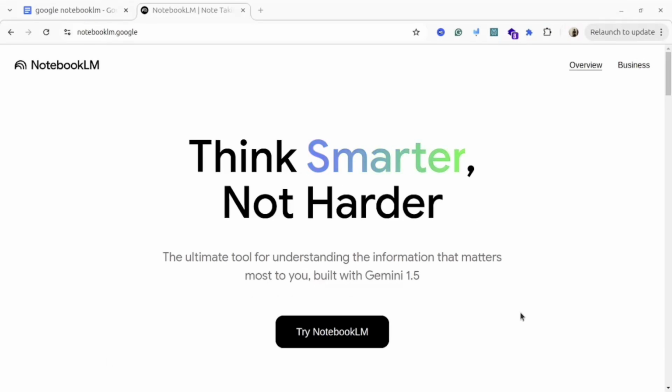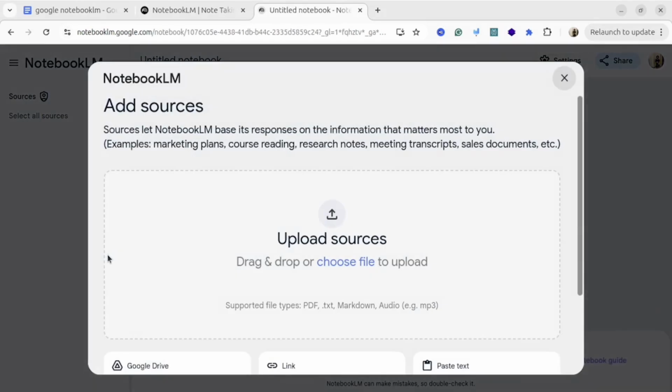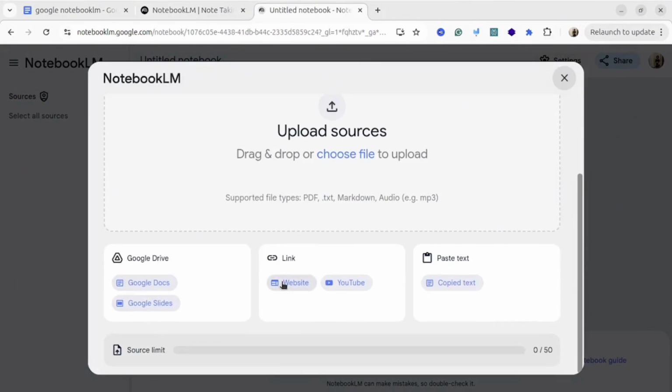In this video, we are going to use NotebookLM from Google. If you haven't heard about this tool yet, I recommend you watch my other video. Here's the link. To keep it short, NotebookLM is an AI-powered tool designed to help users simplify, organize, and transform their notes. And one of its standout features is the ability to convert text into audio, essentially creating podcasts from notes. But actually, not only notes, you can use different websites, YouTube videos, plain text, Google Docs, Google Slides, and so on. From all of these sources, you can create podcasts.